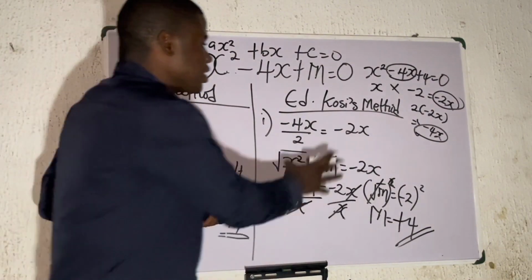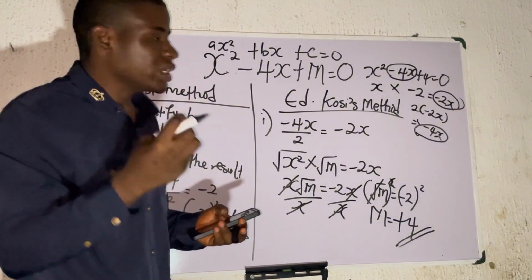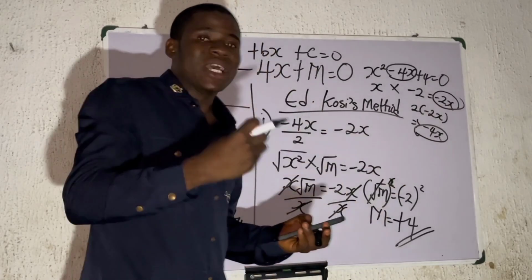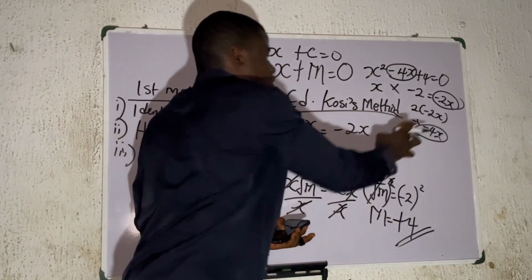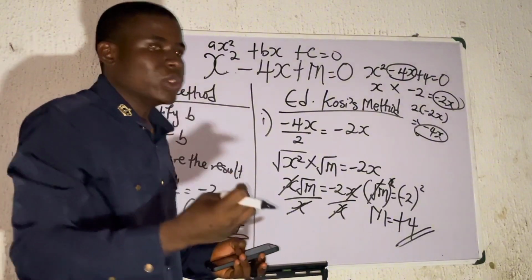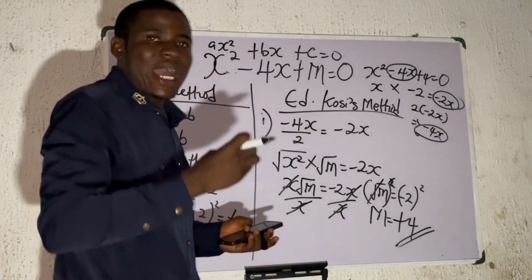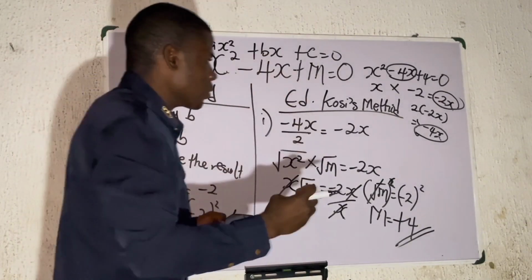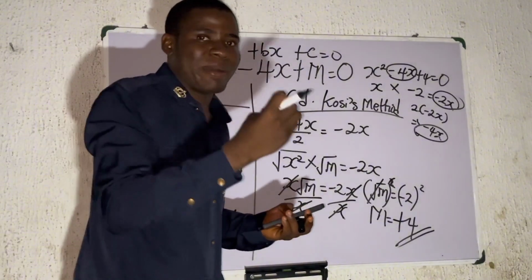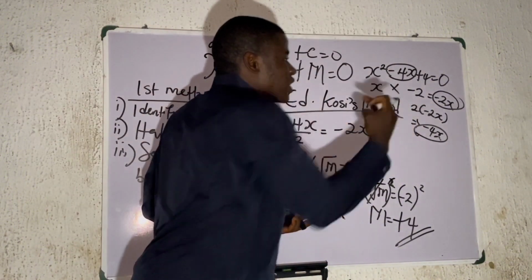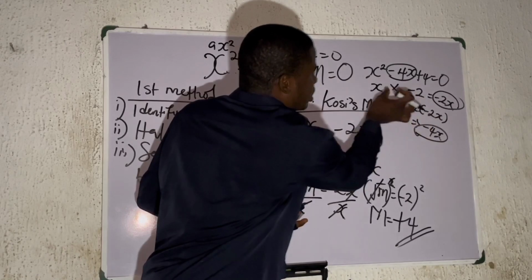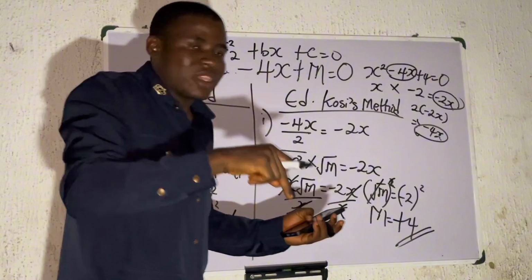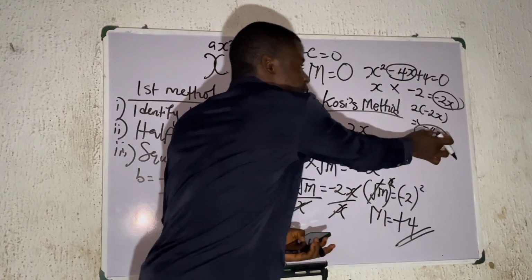Do you understand? And this method is actually very comprehensive. Understand that this method is just a reversal process of what we do when we are trying to prove that a quadratic equation is a perfect square. Now the method says that the first thing you do is to get the middle term, divide it by 2, because trying to prove that the quadratic equation is a perfect square, you must get the middle term, and you get the middle term by multiplying the product of the square root of the first and last terms by 2. So if you want to get that product back, you have to divide the middle term by 2.